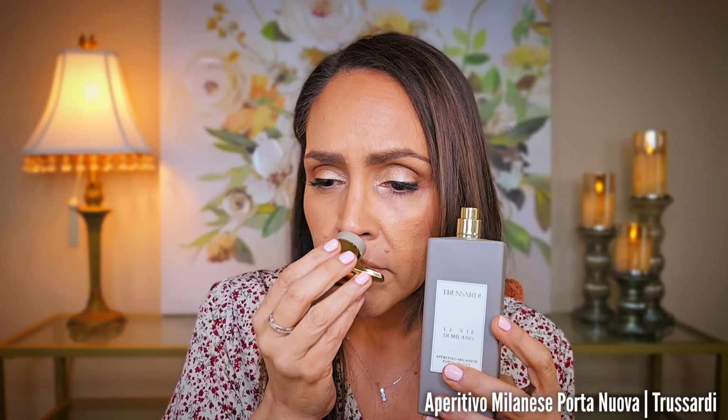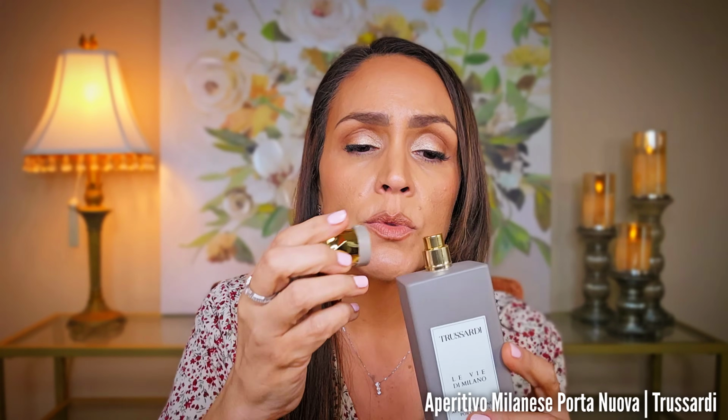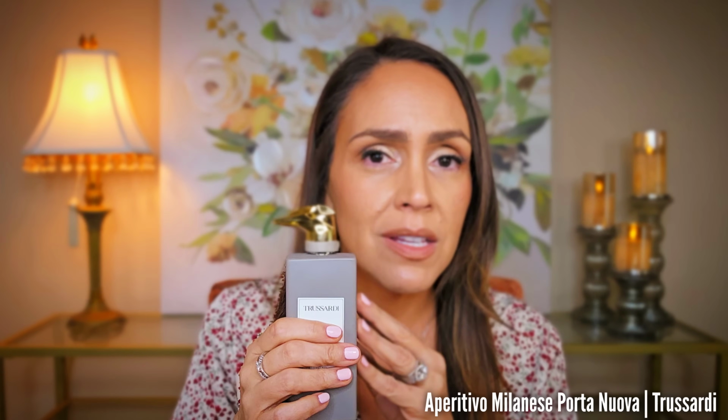Really lovely. Has a bit of a gourmand edge to it, but the iris keeps it from being too sweet from the almond and, like I said, a liquored almond note and vanilla. And that powderiness is a fresh, delightful, almost like baby powder smell accompanying the iris and the vanilla and the nutty aspects of this. This is really beautiful. It's gotten even more interesting as it has sat in my collection and matured some.